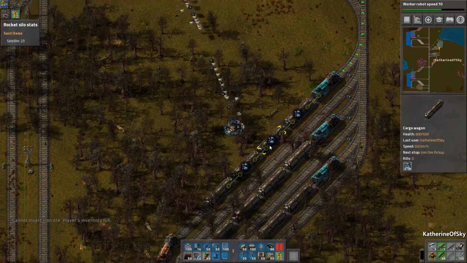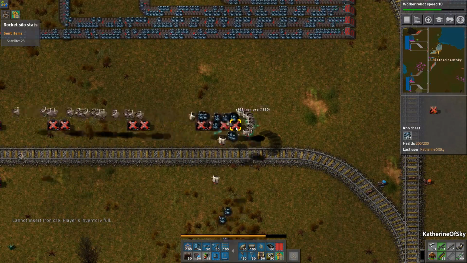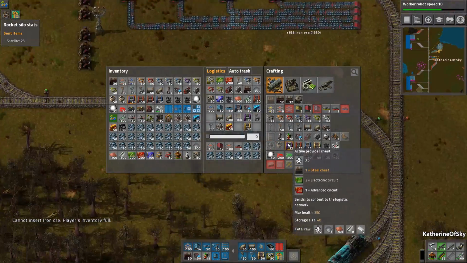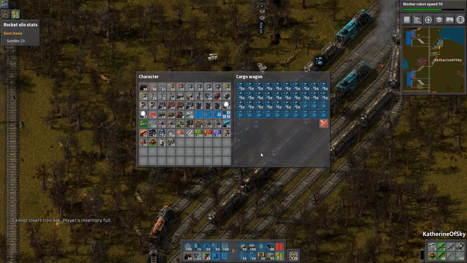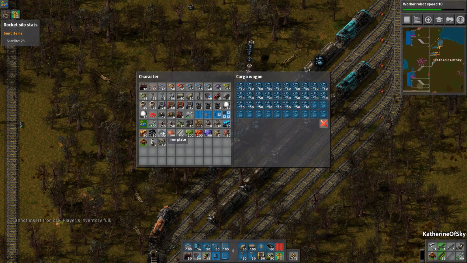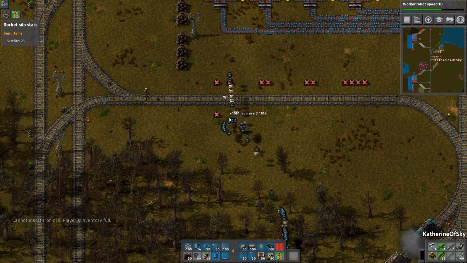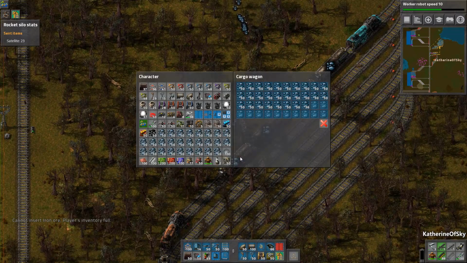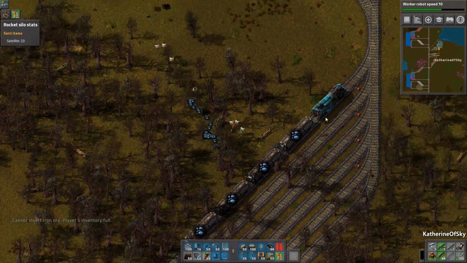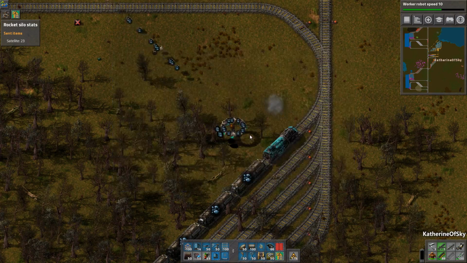Okay, that's one thing done. Good lord, this is getting to be a pain in the socks, I have to say. Come on, bots. Hurry up. Alright, well, this train can go along anyway. Go back to the base, the bus.